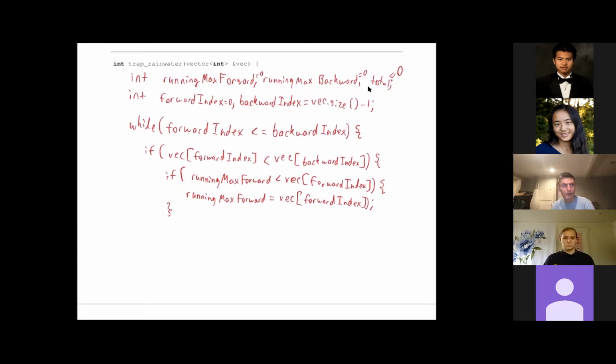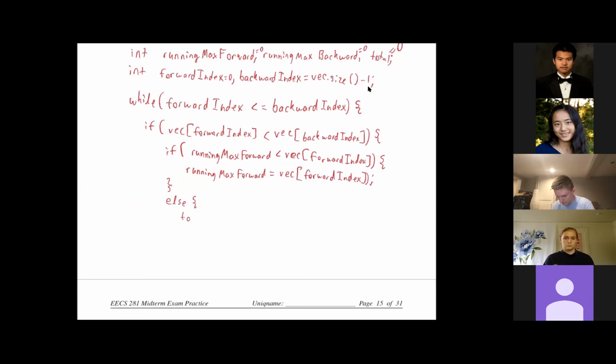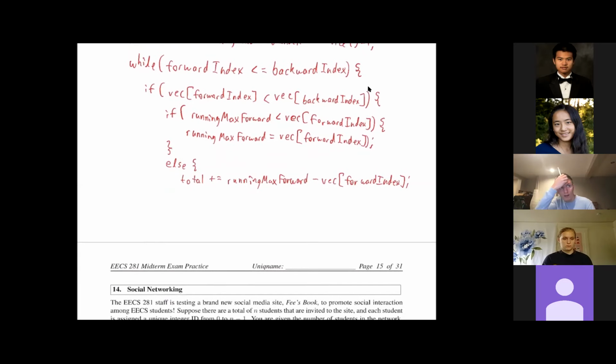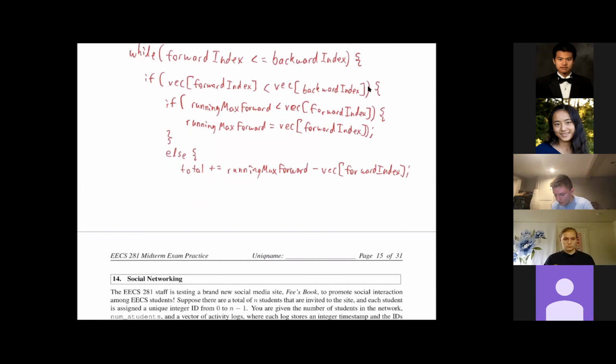So then what we do is we say else, and then lastly, only in this case, we increment the left index.